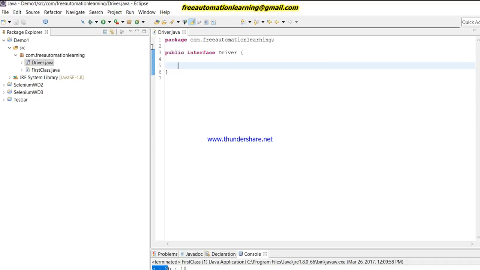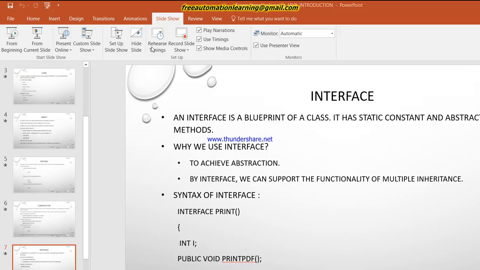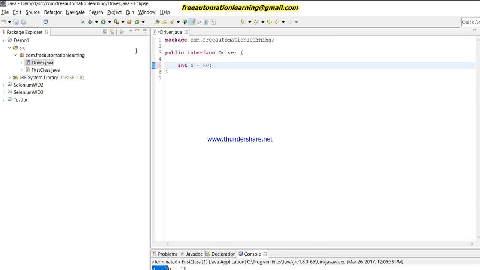So in an interface we just declare the variable or method. If we declare int i is equal to 50, this is a constant, because by default any value in an interface is static and final. It is a public static final, so we cannot change this value later.